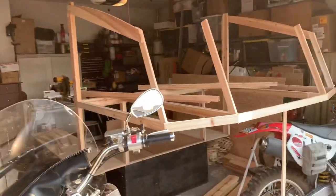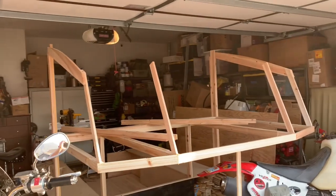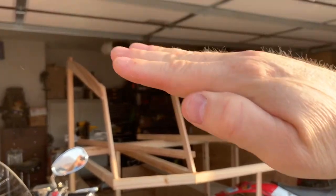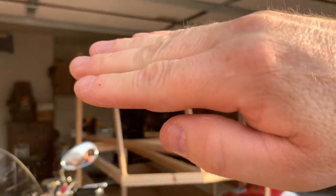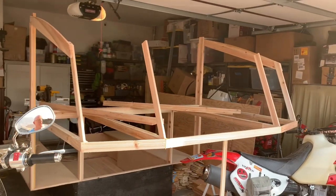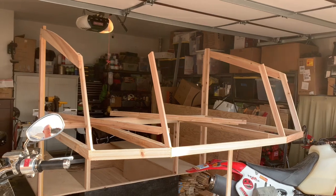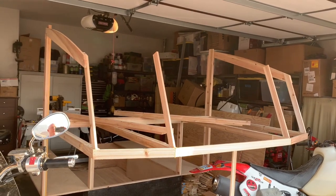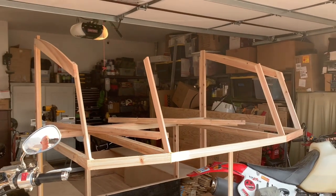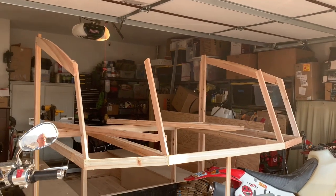And then, now this is going to be harder to visualize, but just bear with me, and it'll come together as I get more of the framing done. This part is a little bit higher than this, so when the roof comes sloping down, it's going to angle toward the front. So I think it took a lot of thought and a lot of extra work, but I think it's really going to, because you're going to have really, let's see, 1, 2, 3, 4 different changes in angle to kind of make the final profile of this cab over.